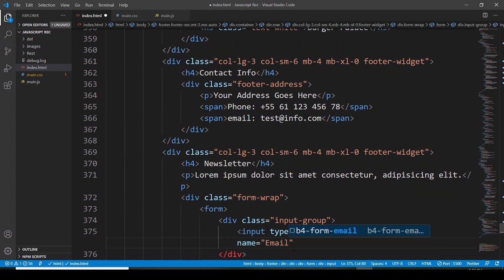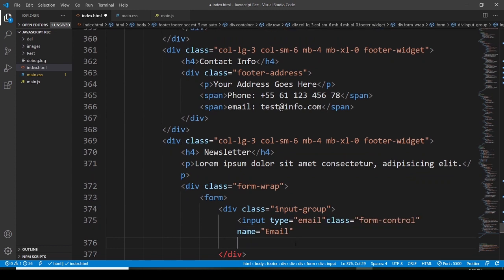And then placeholder. So this placeholder is going to be enter your email address. I have to be specific.